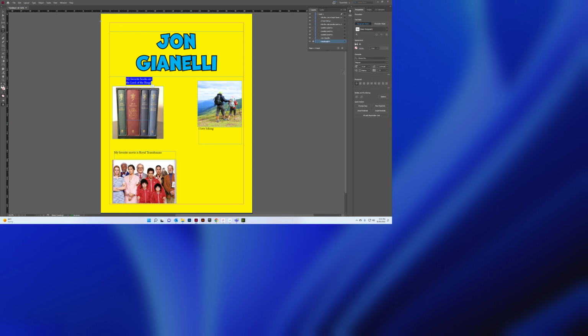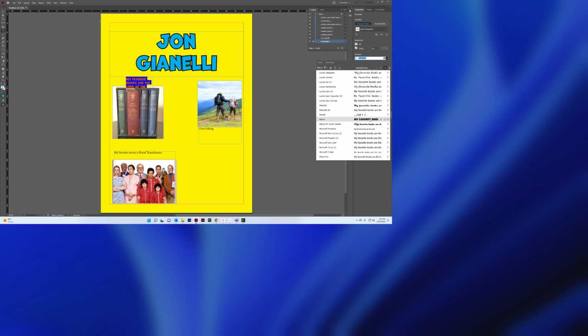And I could spice these up a little bit. Maybe I'll make them another color like that. And maybe I'll choose another font, one that goes well with that one.